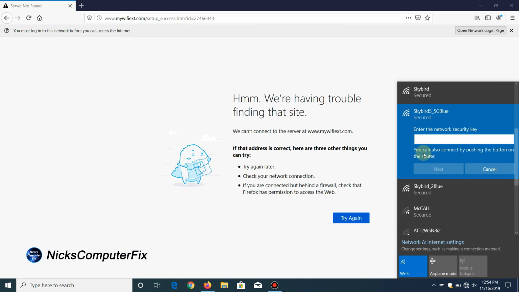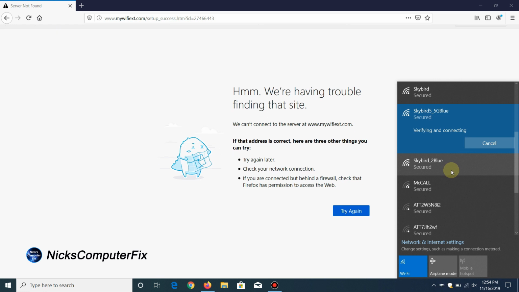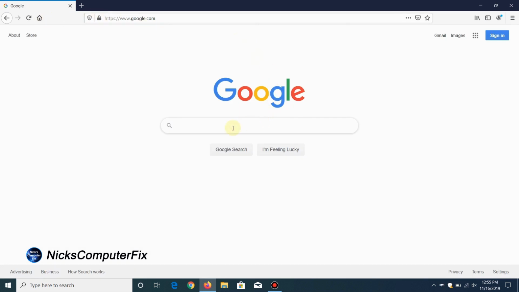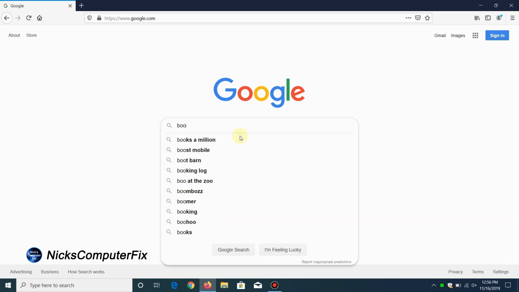As you recall, during the setup, I did not change the Wi-Fi password. I left it as the same Wi-Fi password that is on my existing Wi-Fi network, and that's what I'm going to type in here. Once I do, I'm going to click on next, and it will attempt to connect up to my network via the Wi-Fi extender. And it's connected, and I'm secured. I can go ahead and open up a web page now, and I will just access my home page, which happens to be the Google search engine. And when I'm typing stuff in here, it starts to do the search. Okay.